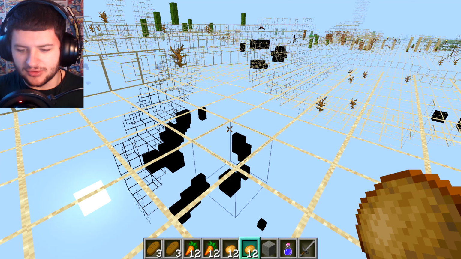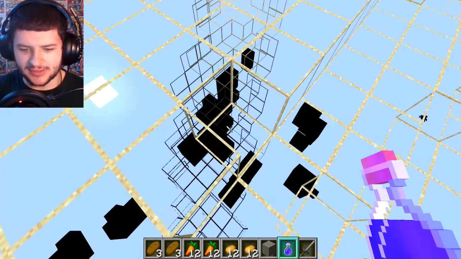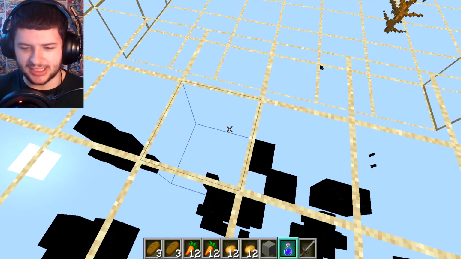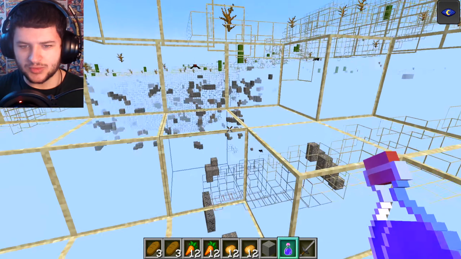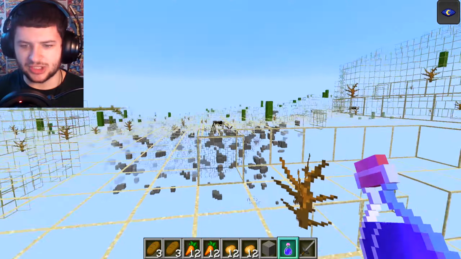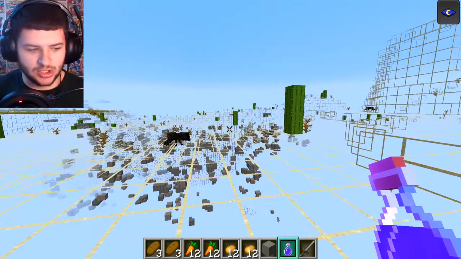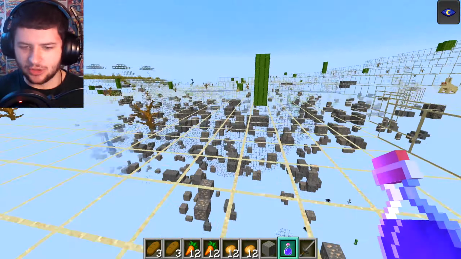Now if you're actually on a server or in survival mode and you can't spawn this like I can on creative mode, you're going to have to brew this, so this might be a little bit problematic for you to actually get. But if we drink it, look how much better that is. Once we drink the potion of night vision, we can literally see everywhere on the map. So all of those ores which were shadowed and dark all around us, and all of those ore veins which were not showing, they're now completely visible.